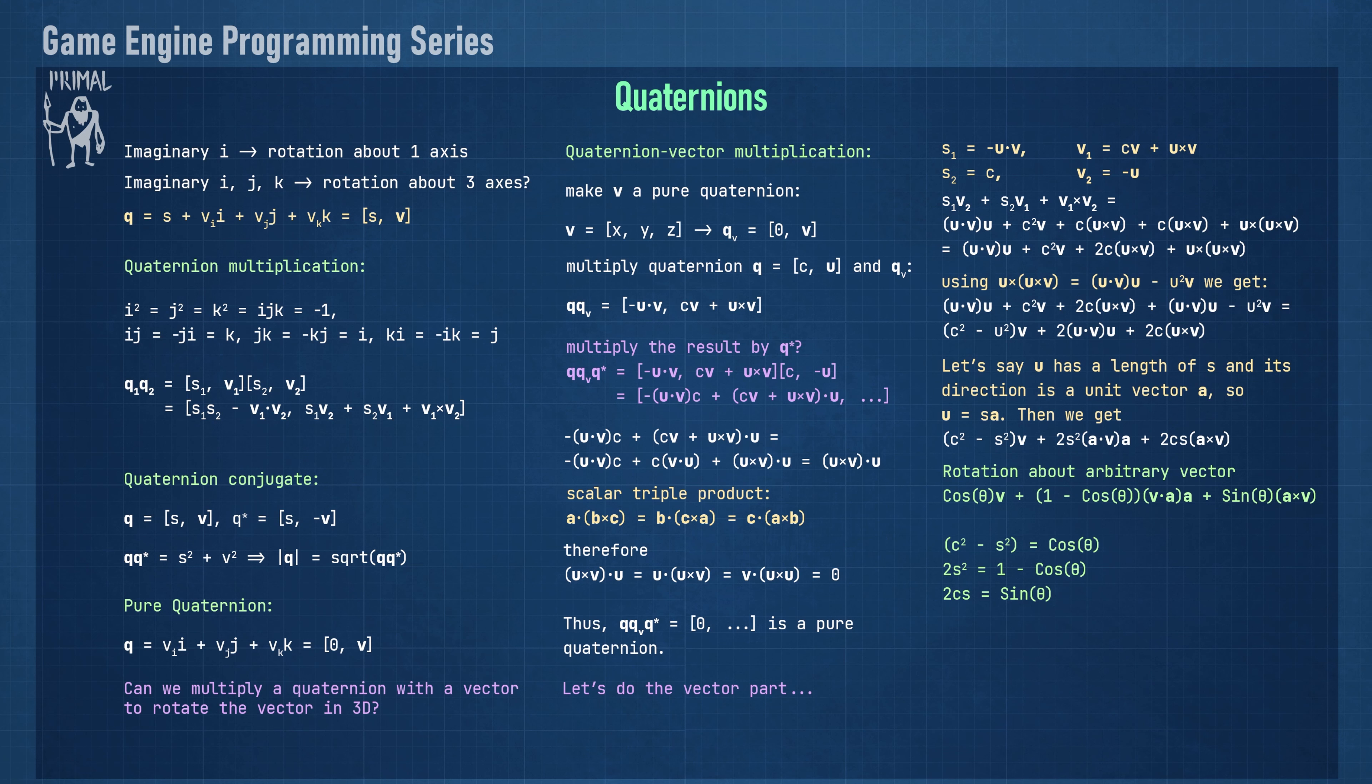Remember the formula for 3D rotations about an arbitrary axis? Looking at them together, we see that they are identical if we apply these equalities. All we have to do is to find what c and s should be in terms of theta. Using these trigonometric identities, we get the values for c and s, and we have the final form of the rotation quaternion. Notice that putting in half the angle of rotation will rotate the vector by twice as much, which is what we want. I hope this derivation of rotation quaternions wasn't too difficult to follow. All we really did was apply a bunch of dot and cross products. I would encourage you to do the derivation on paper and fully write everything out, which really helps to understand the mathematics.